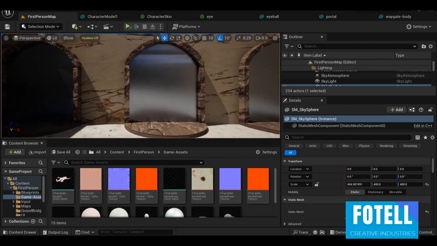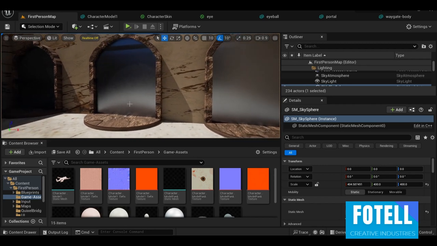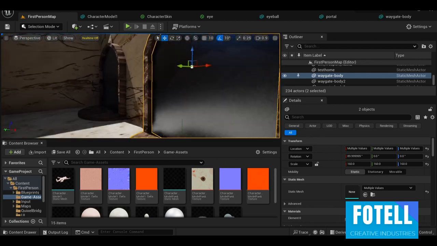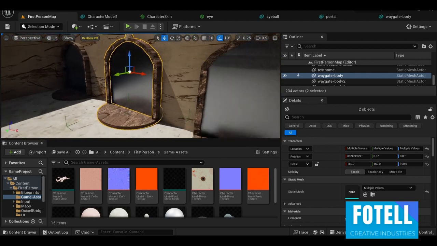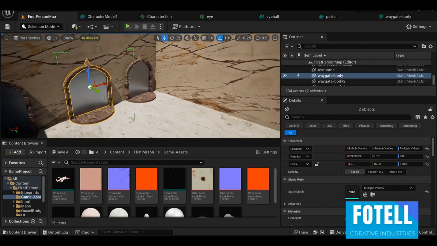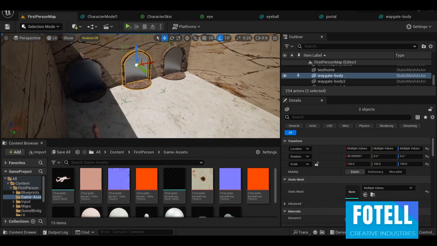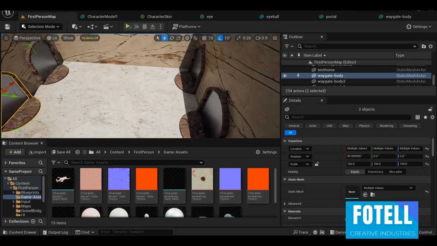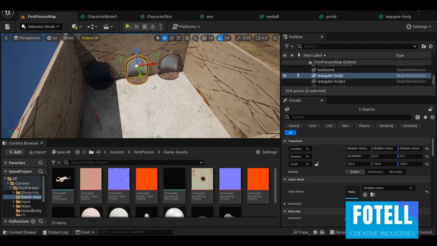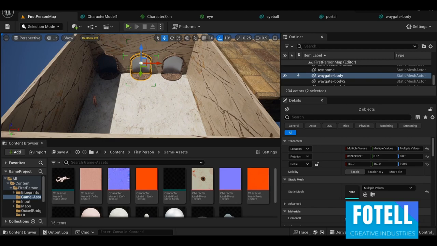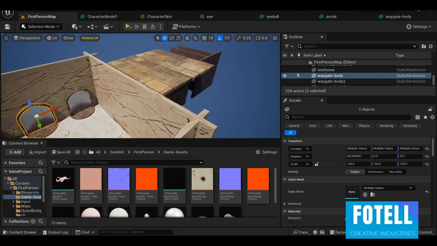But then we have these. So these are going to be our waygates. So what the waygates will essentially do when you go through them, they'll take you through to the different tutorial levels. So these have been modeled out. I started off with texture through Substance Painter first, but then later decided I'll just go through some base textures through Unreal Engine 5 just to see how it works.